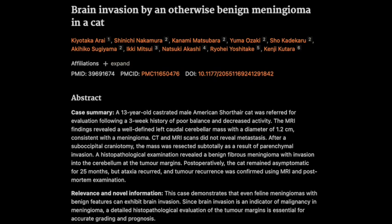So we left off with this cat with these microscopic signs of brain invasion. Kind of a surprise. Really unexpected. So what did the vets do? Did they change how they were treating the cat after they found that? Well, the good news was the cat recovered really well from the surgery, and its ataxia got a lot better. But they still had to figure out what to do about that tumor.